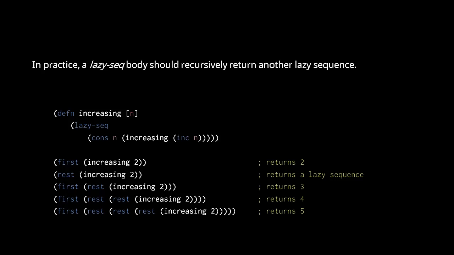Effectively, our increasing function returns a lazySeq that starts at n and increases by 1 indefinitely. In our example use here, invoking increasing with the argument 2 creates an infinite sequence of integers that counts up from the value 2.